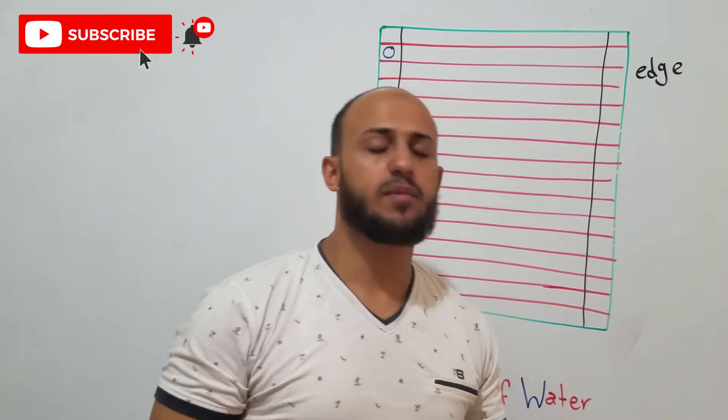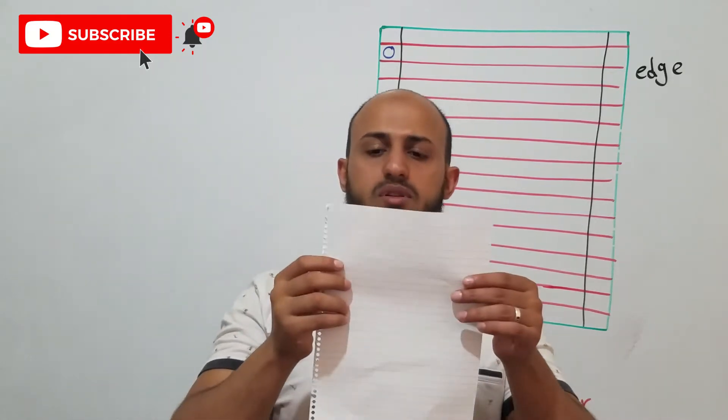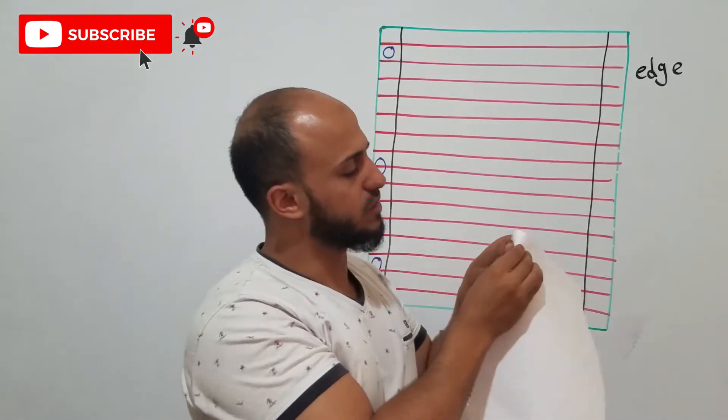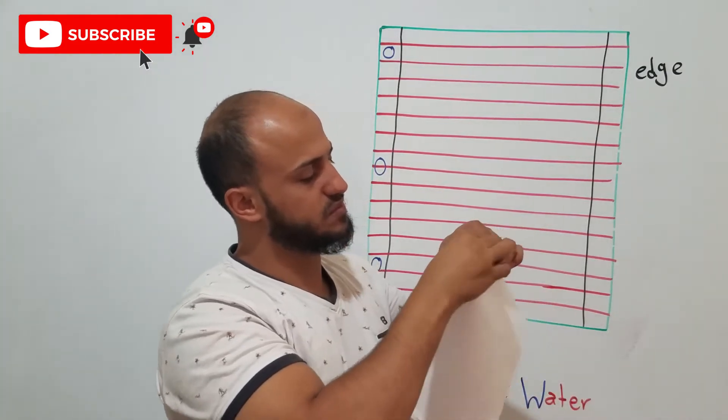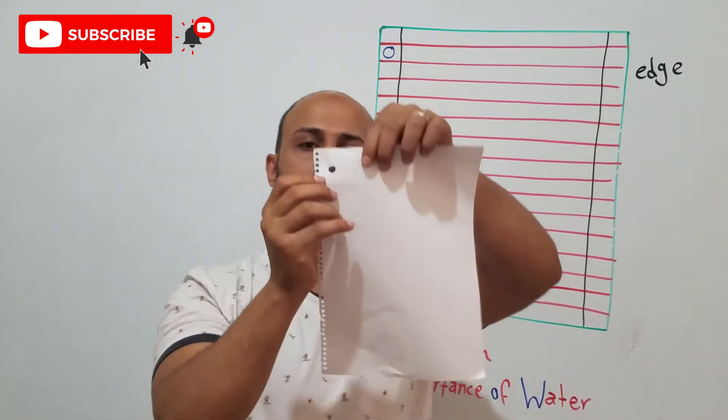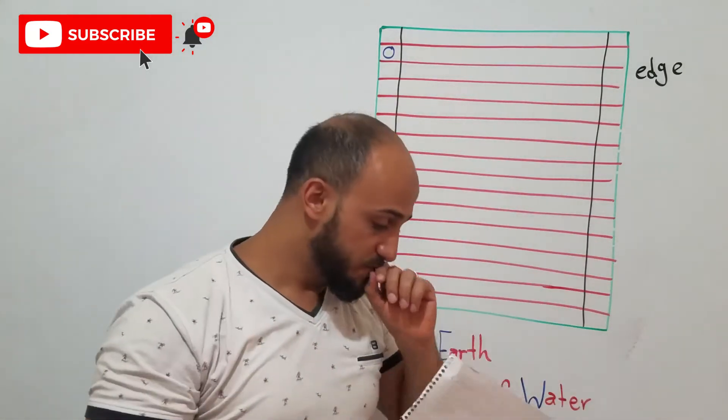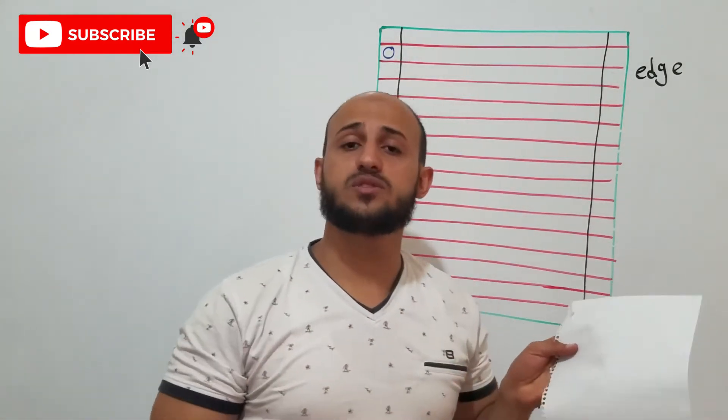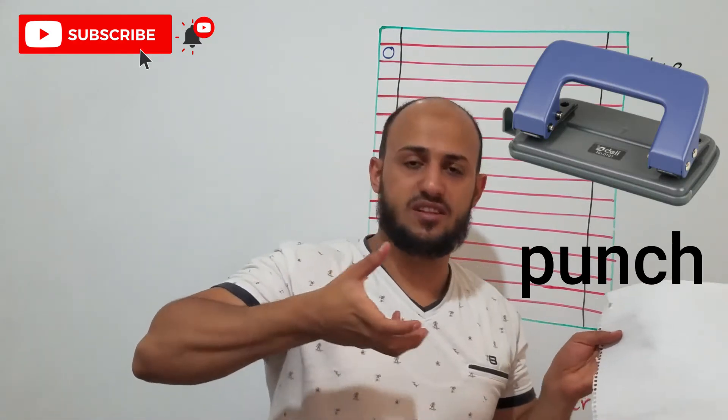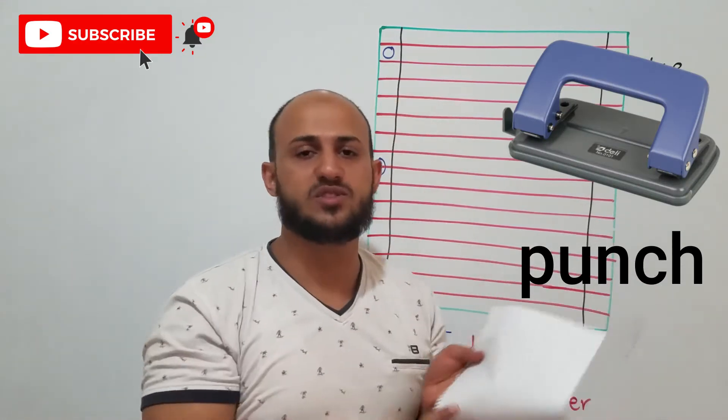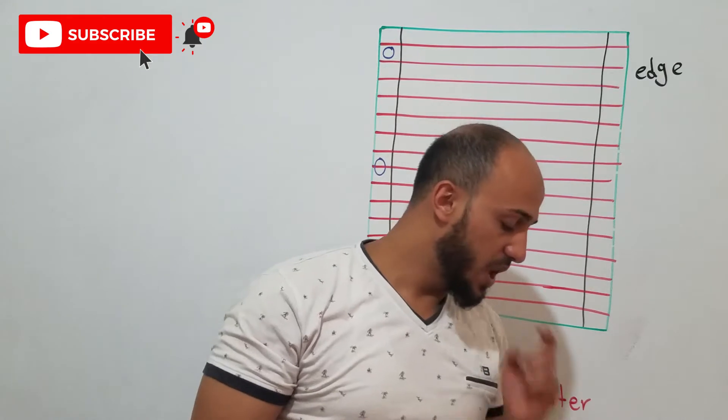The margin must be like one inch. Number two, you need to make holes in here. So holes, you can make them, for example, here. So now you have a hole, you see it? Or you can use a punch, you use it and you make holes on the paper.